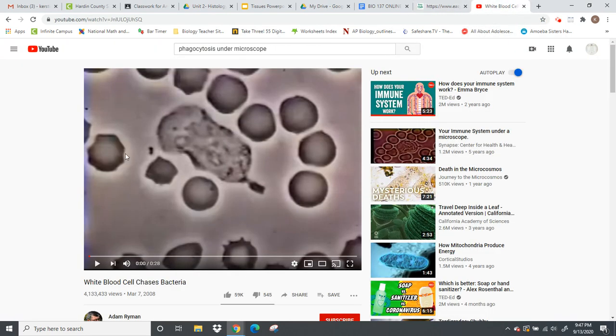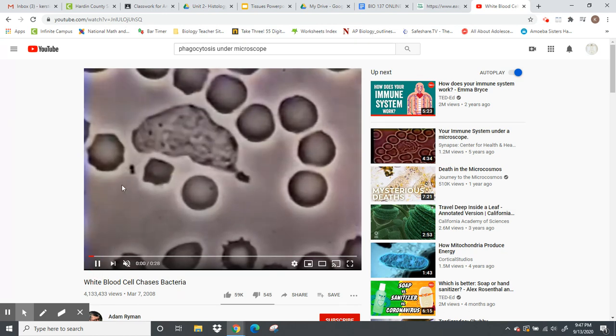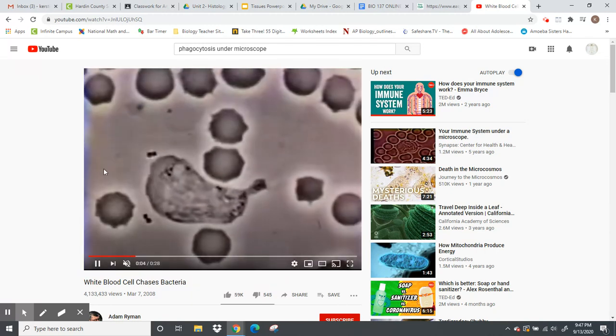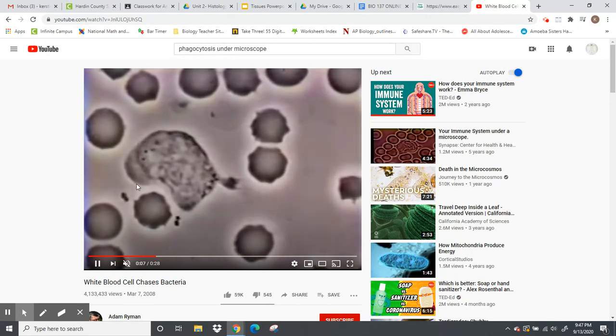And there's this really cool video that I wanted to show you here. So this is going to be a neutrophil. It's a type of white blood cell in your body, and it's going to be swimming around a bunch of red blood cells. What it's doing here is chasing this little piece of bacteria right here, because it's not supposed to be in the blood. It's trying to get rid of it.